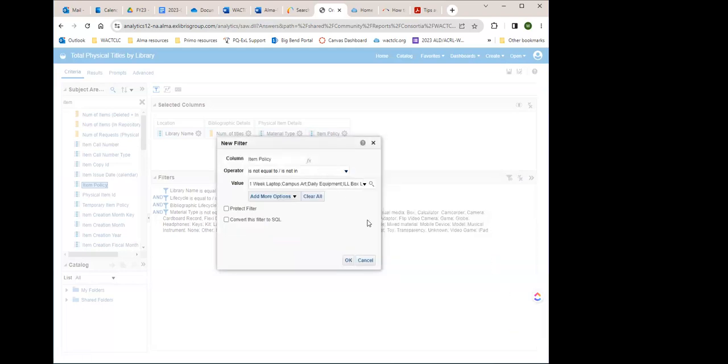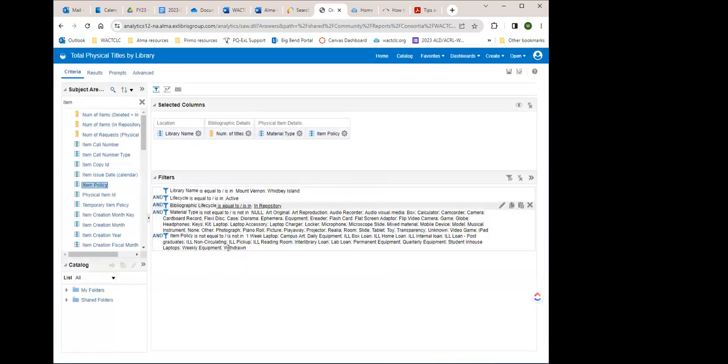Okay, so I was taking a best guess at which policies, and since there are two excluding filters for these, I am going to actually delete the policy name from the display and just use it as the filter. However, the material type is possibly useful in the results display.